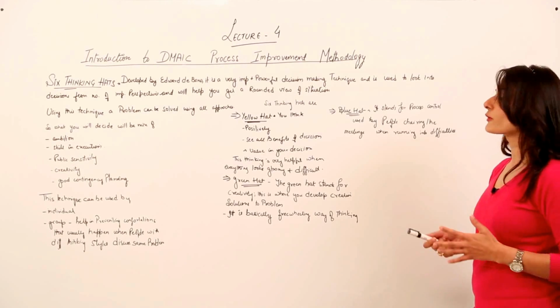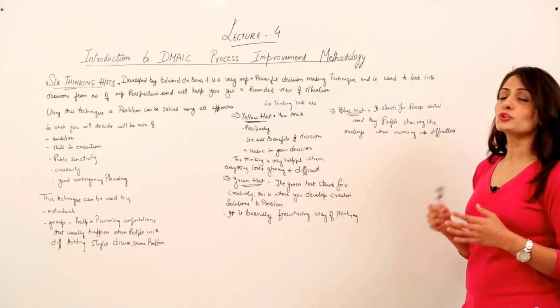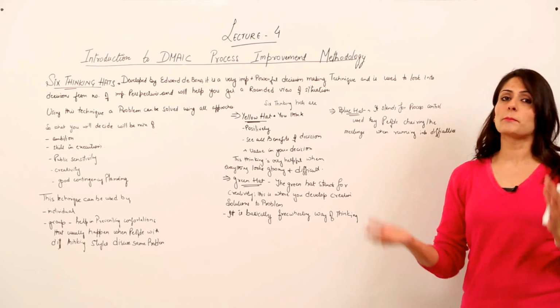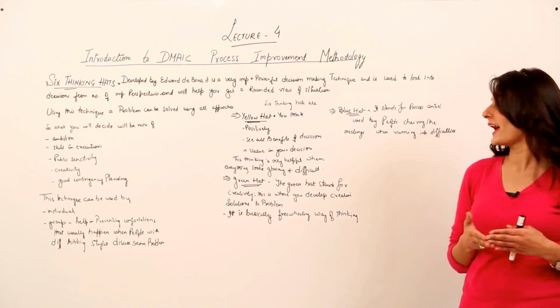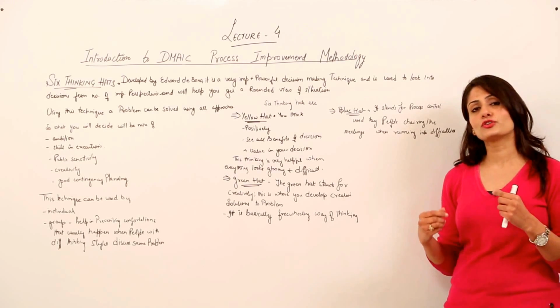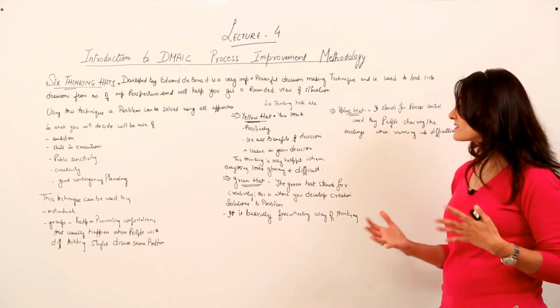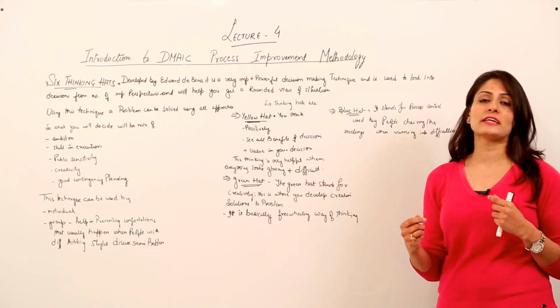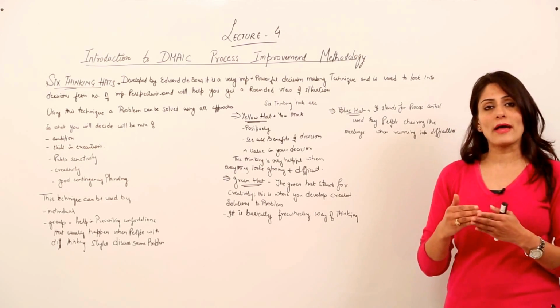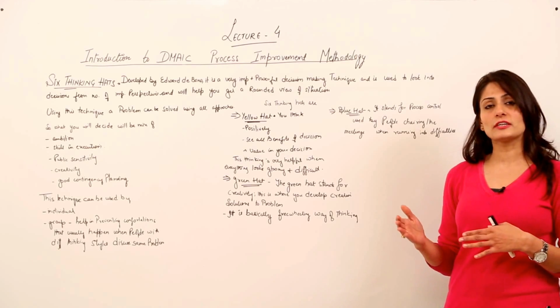Yellow hat is a forward thinking hat. Here you think positively. This is the complete opposite of the black thinking hat. So you see, here you try to see all the benefits of your decision, all the value which lies in your decision, and this kind of thinking is very helpful when things seem very difficult and the situation is gloomy.